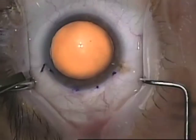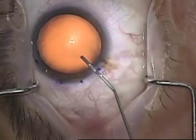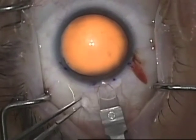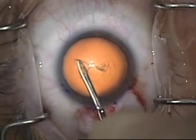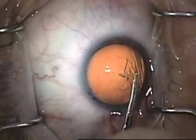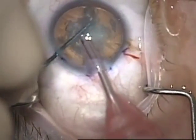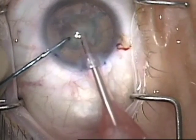I like to use 1mm side port incisions, made fairly flat so that they'll be self-sealing. I fill the anterior chamber with a cohesive viscoelastic such as Healon, then make a 300 micron groove — I feel this helps make a nicely sealing incision. Then I use a 2.4mm diamond keratome for all of my cataract cases. I perform a standard capsulorrhexis and keep it a little on the small side to keep the lens stable during the endothelial keratoplasty portion. I form a nice hydrodelineation and hydrodissection, then remove the lens using a FACO chop technique.